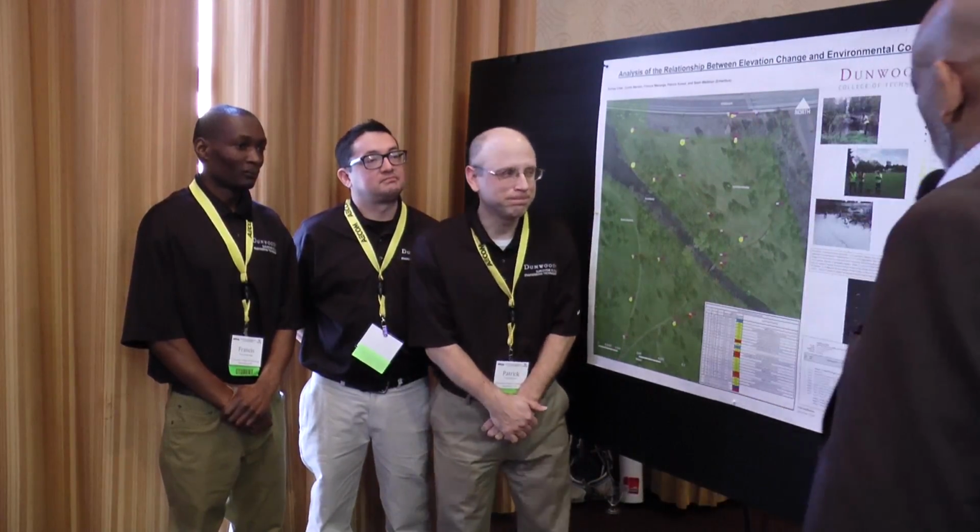So in looking at your poster before we started, I noticed that you also have an emeritus member. Can you explain? We actually had one team member who changed programs in the middle of last semester with one semester left. He would have graduated with us in May of this year. He has decided to become a computer programmer. All right. I didn't know if that was a good or a bad thing, or if he had graduated and moved on. So thank you for filling that in.